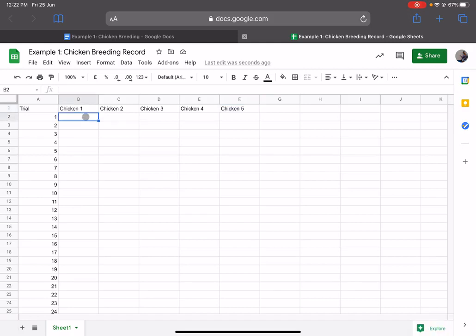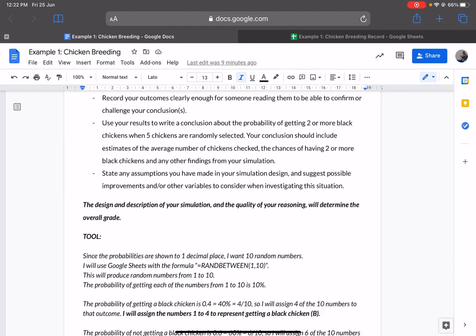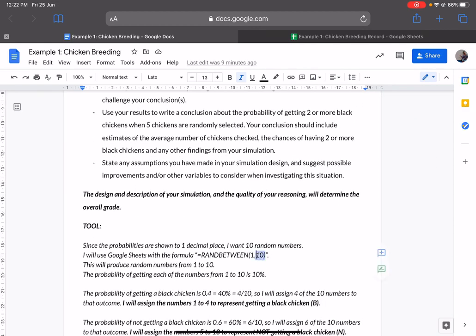So I've written down the trial number, I've said which chicken I'm looking at, and now I'm going to generate the random numbers which are going to represent something in the simulation. So I said before that the formula that I'm going to use is this one here. So I'm going to use that in here.